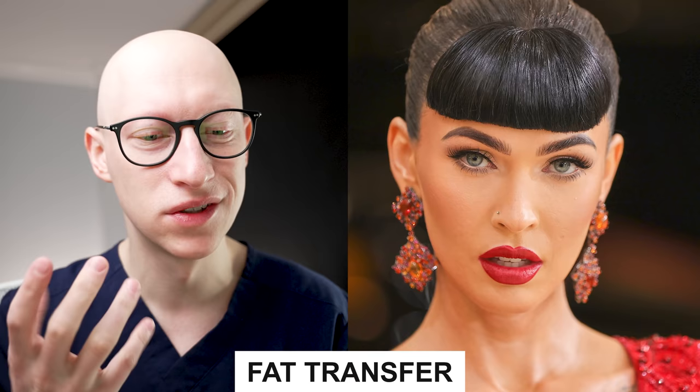It also looks like she may have had some fat transfer to the face — it just looks fuller. Maybe it's just hyaluronic acid filler, but I propose that potentially Megan Fox had fat transfer around this time. There has also been speculation about a potential facelift, and I think there might be some truth to that. When I look at that jawline and compare it to how she looked a few years ago — where it looked like a naturally, slowly aging jawline of a person in their late 20s, early 30s — now it looks very clean and lifted. So I think she may have had a facelift as well.